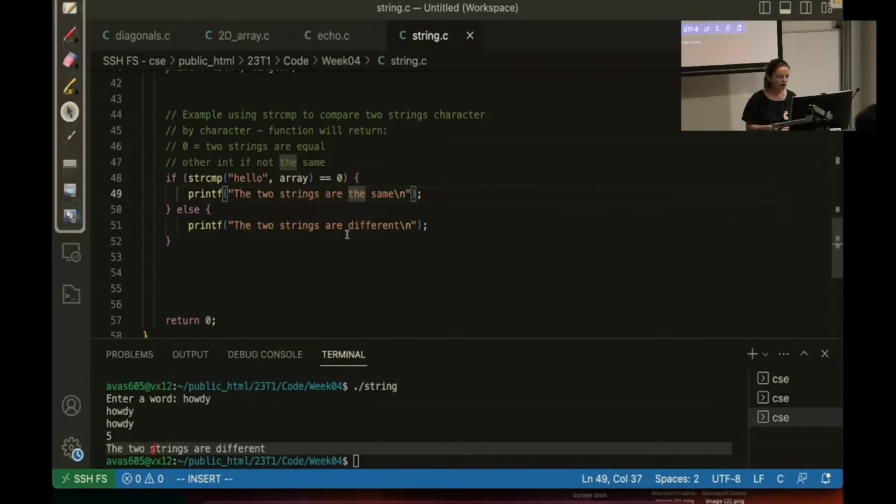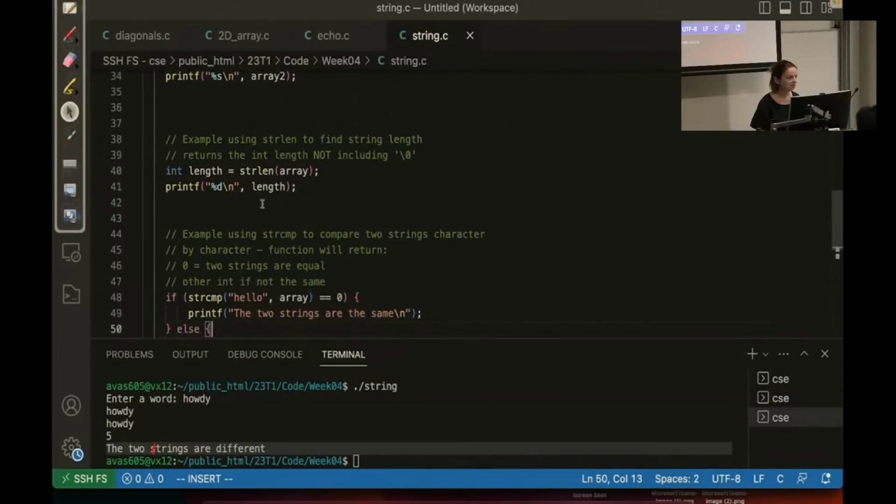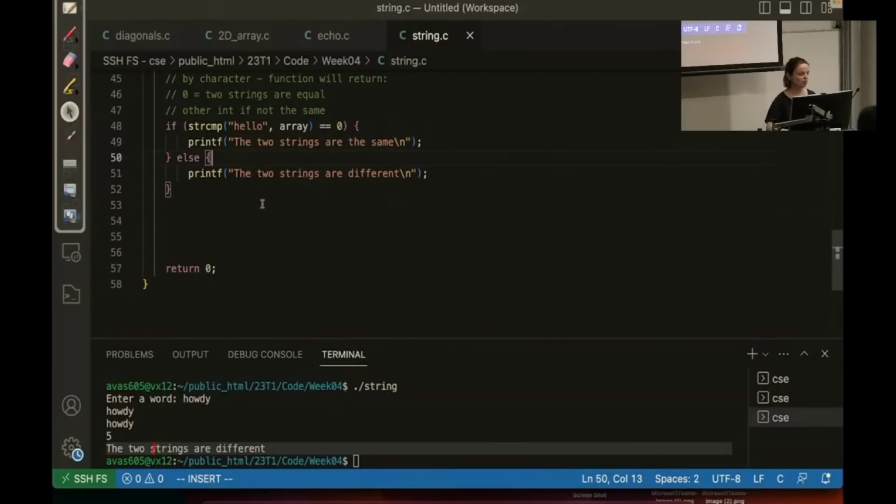Did you run the program and enter hello, and did you get it saying they're the same? Yeah, up the top. Did you change the size of the array? No, I didn't. It's at 6 right now. I'm keeping it small so I can see. If it was bigger, say we had stayed with the size as 20, and then into array 1 I had entered hello, then strcmp doesn't actually say they're equal, does it? No, because one is of length 20. Straight away they're going to be different arrays because they can't match. There is no physical way they can do that.